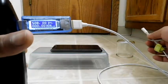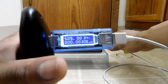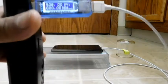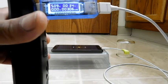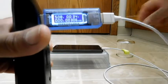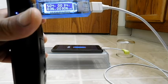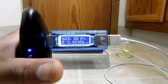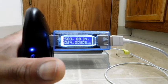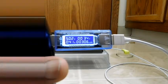Now, keep in mind the phone is actually already fully charged, but we still should get enough that we should see the amps go up. So, we'll see. There you go. You can see in the background the phone. Okay. All right. So now you can see the amps have jumped up to, was that 0.30? Yep. And that makes sense with the phone back there being fully charged.